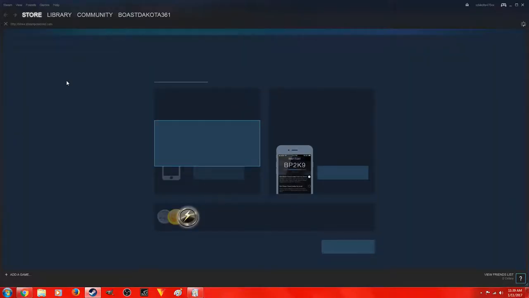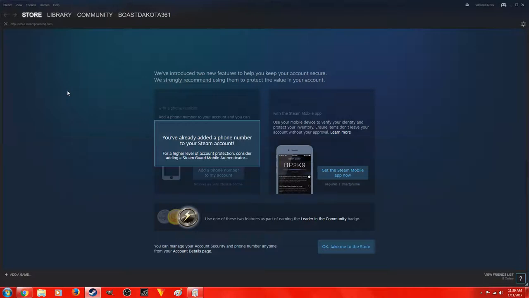My Wi-Fi is being really shitty right now. I'm trying to do the Elgato thing for Windows 7. It's just taking a long time.